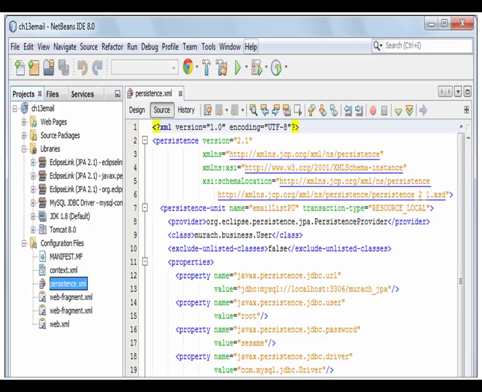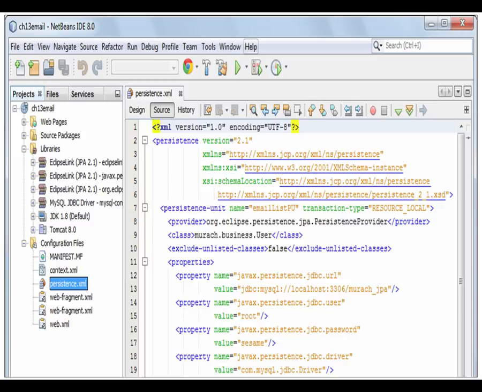Now, you may have noticed on the previous example, it didn't say anything about which persistence context to use, right? It just said @PersistenceContext, give me an EntityManager. So you might ask yourself, how did it know which one to use? The answer is, if there's only one in the file, that's the one it uses. So again, you see this thread: if that's the default behavior, don't make the programmer do it. So that's actually how that works. Now, you can always add name equals this. In this case, it's called emailListPU, persistence unit.